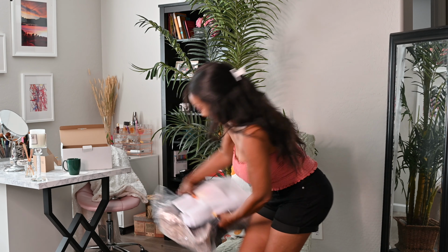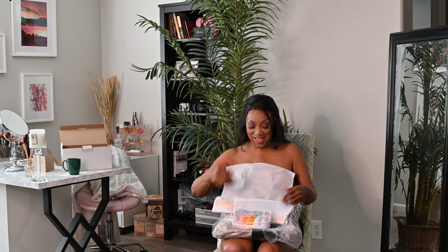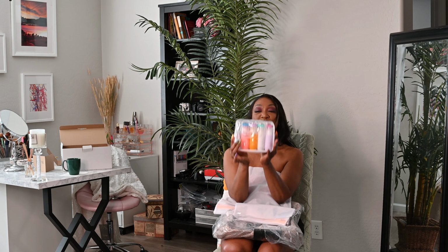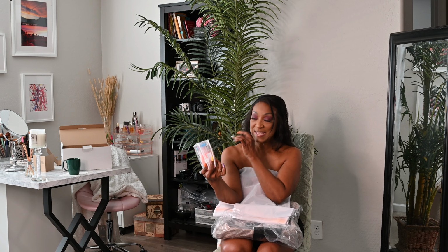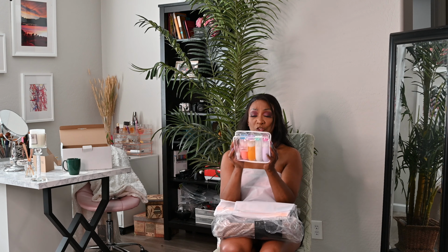So these are a few items I got that are going to help me organize my suitcases. Girl, I said it. Suitcases. So, okay, the first things I got were these little items right here. You know, you're always taking a full container of your makeup. This is so you don't have to.